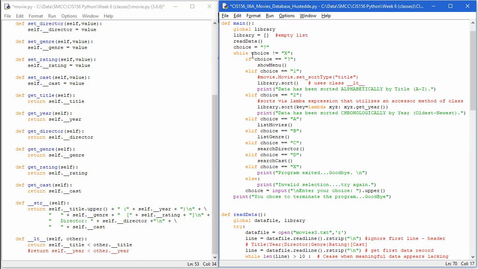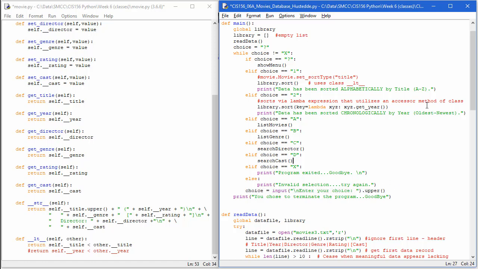Once that's done, we're going to come back up here to our main function. It's going to give us a chance to enter another choice. Remember, on the if, elifs, or else, only one fork runs, everything else is ignored, and then it's going to continue with the statement after that structure.